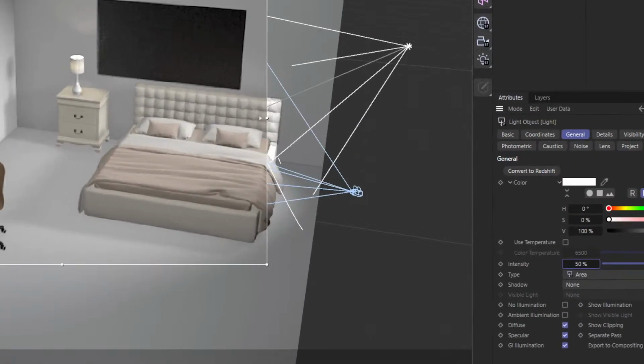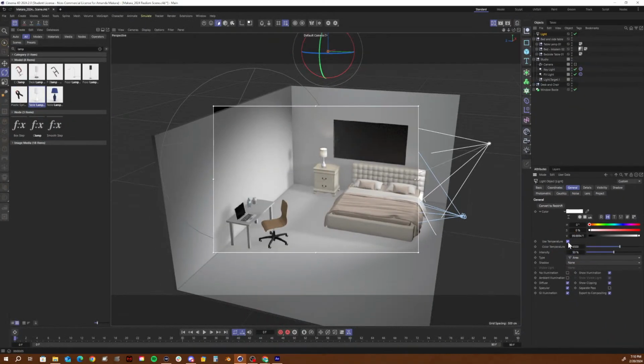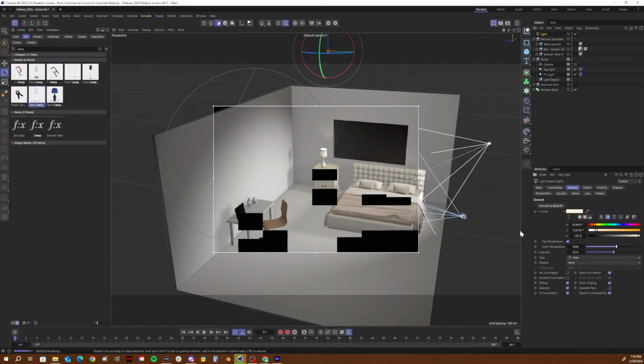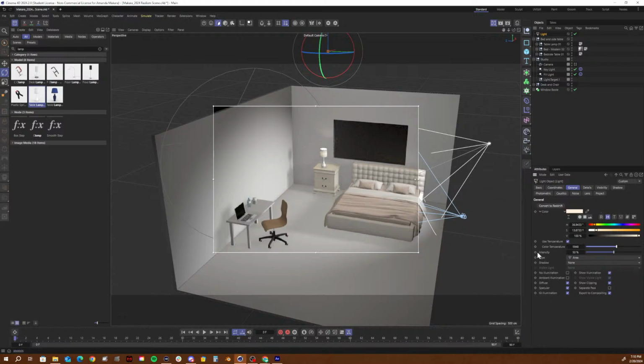So when it comes to a realistic scene, I like to use the temperature setting here on lights. And then I like to bring that down to a little bit of a warmer one. It doesn't have to be a very strong warm color, right? It's just a slight push in that warmth direction to give a comforting feeling to a room. That's something I like to do, especially when thinking about these realism scenes. In fact, I might even do that with the light over here as well.